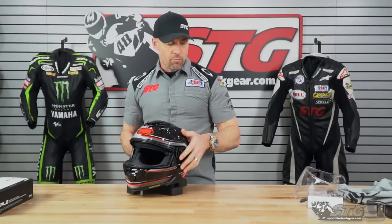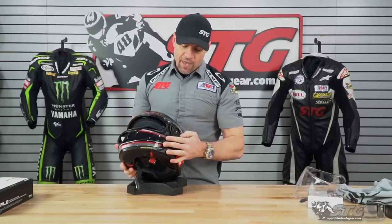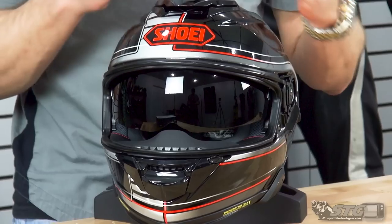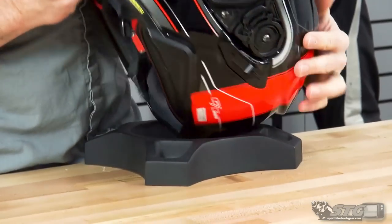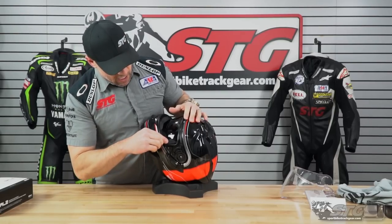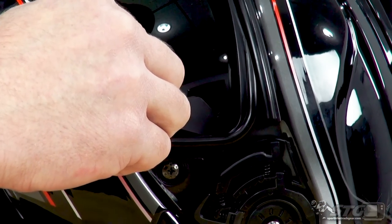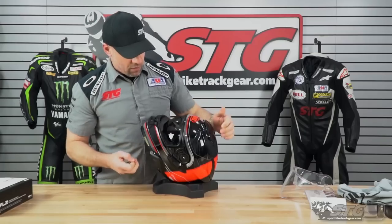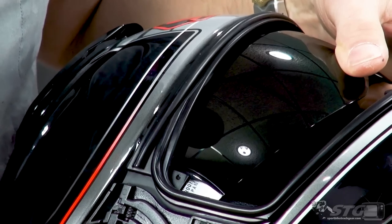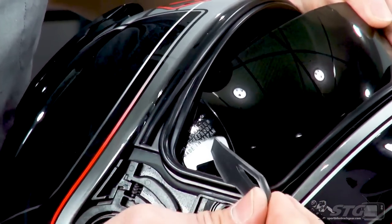The drop-down inner screen. These can be a little challenging on some models — some require you to just pull to release internal clips, which can be unnerving. I like what they did here with the design; this one is a lot smoother. Using the included release tool, slide it up in, then roll the screen forward and down. Slide the tool into the bottom, grab the screen, rock it down, and pull forward.